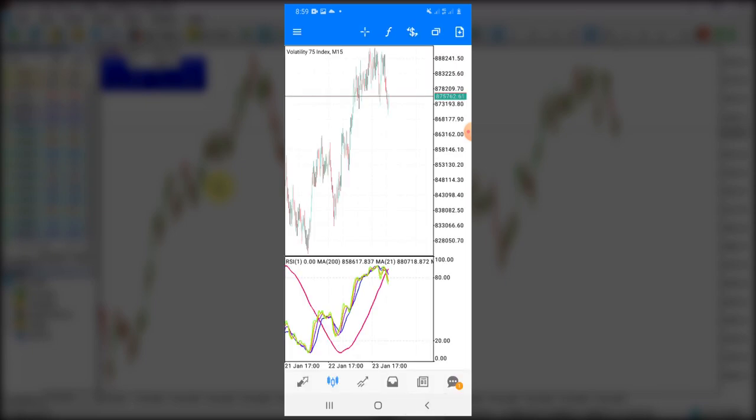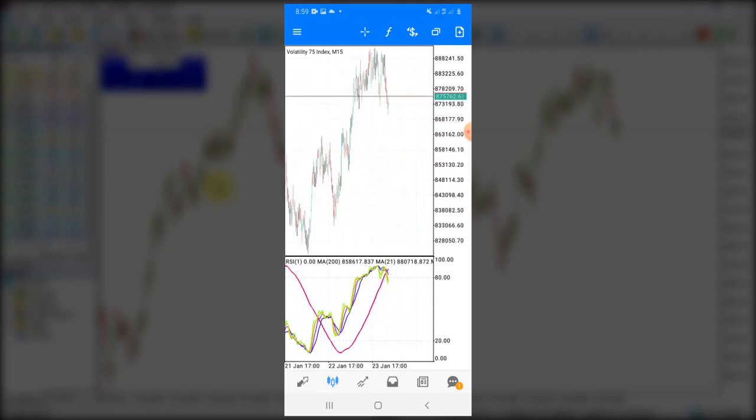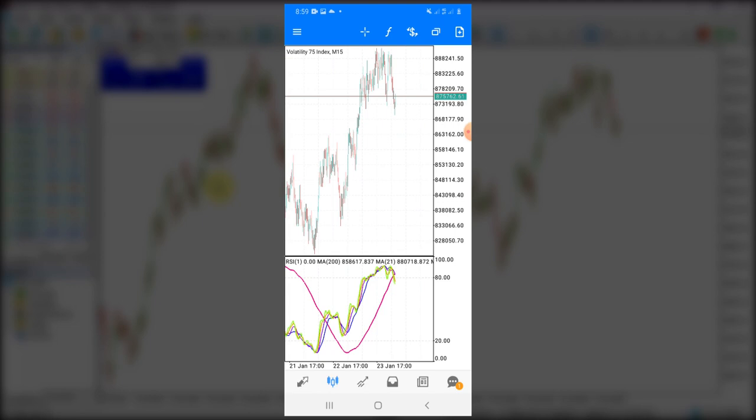It's just in the middle here, but for me it has not been useful. It has not been useful because what I use for entry I will explain to you, and what I use for exit I will explain to you. So this is how you set it on the mobile version, and make sure that when you use it, guys, you always zoom out your screen like this. But let me just explain all the processes.